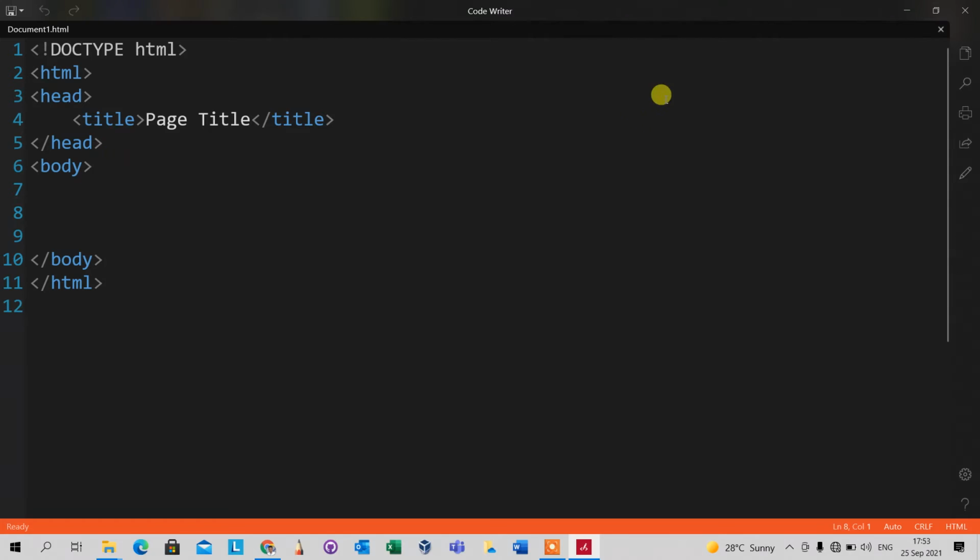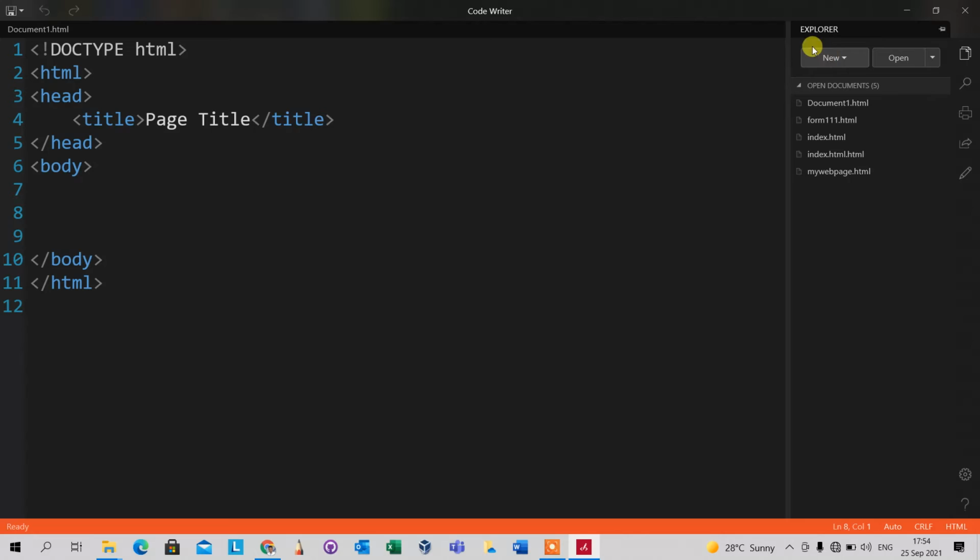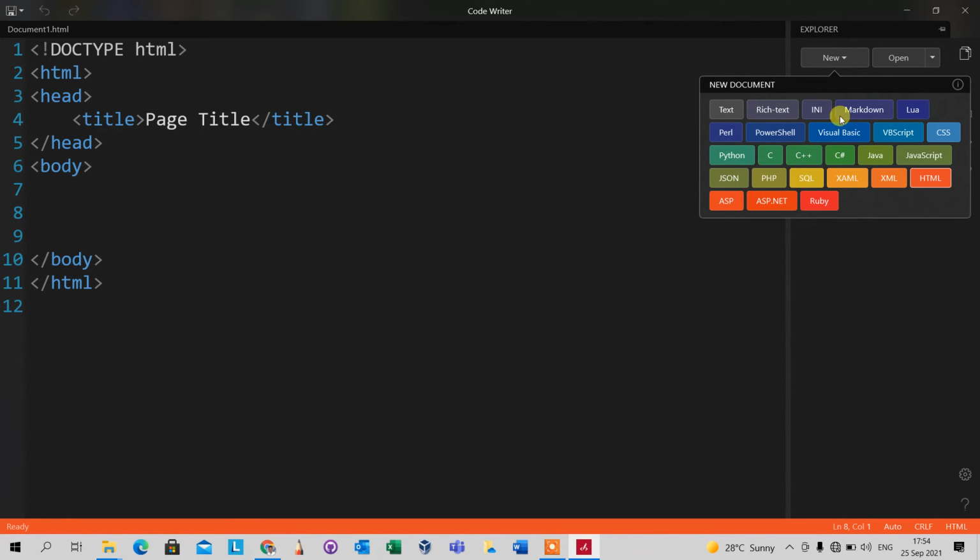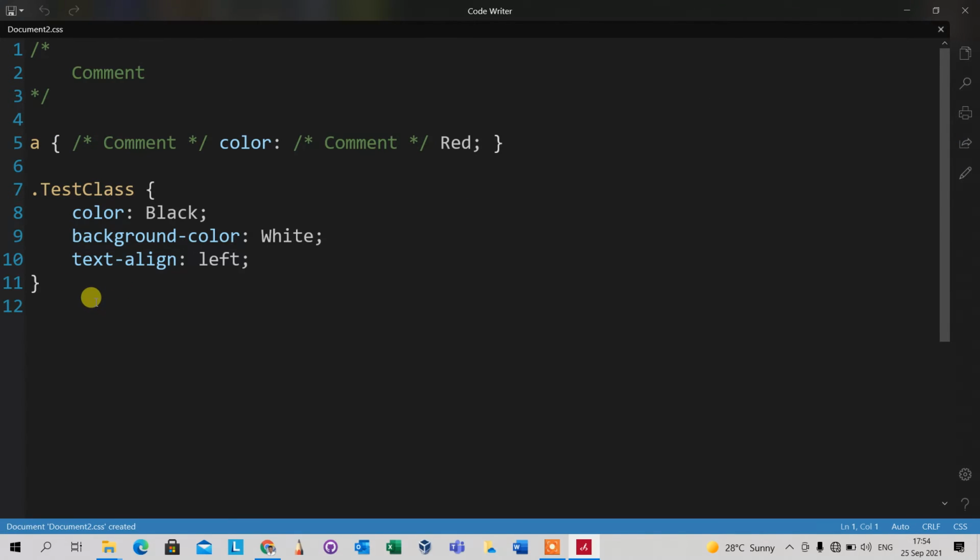So there it is. And then let's say now you want to open a new file, right? You've just downloaded the code editor, and there are no new files here. You can click on this part here. You see, just click there. It will show you the Explore part, and then says new. And then you see, it supports all of these languages. If you want HTML, there's HTML. Let's say I want CSS. You'll see there's my CSS there. It's already started there. So there is CSS, right?